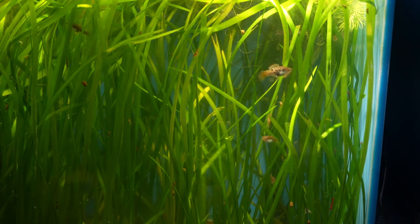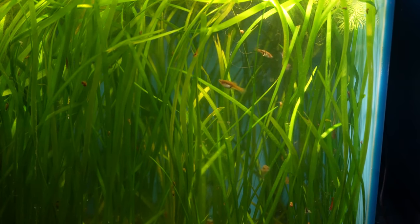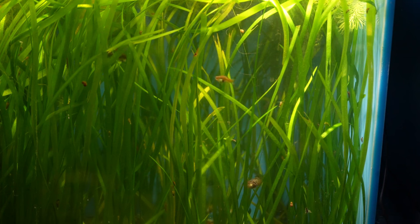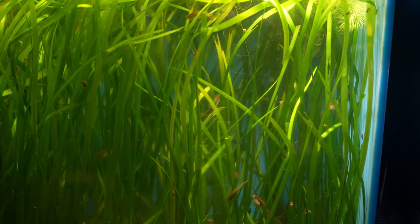One of the things that I'm a big proponent of is adding younger fish to your colonies whenever you have the opportunity. This was the case with these variatus platys from Rio Coa Kiyoko — this colony was starting to get a bit older and I was really happy to find some fish from the original seller that I started the original colony with. I know you can't really see much of them through the Vallisneria, but this is a really beautiful wild type platy species, and I was happy to have the opportunity to add some younger fish to this group.